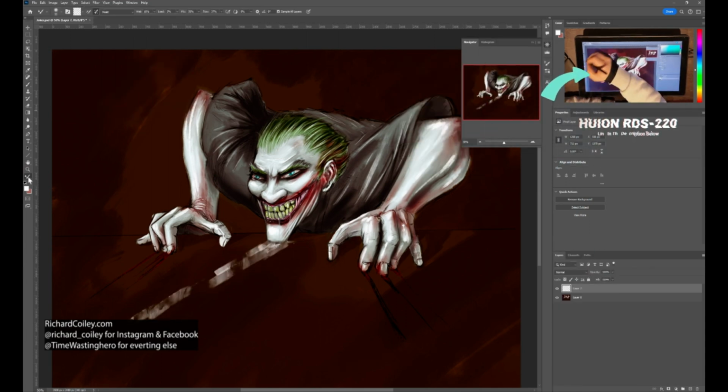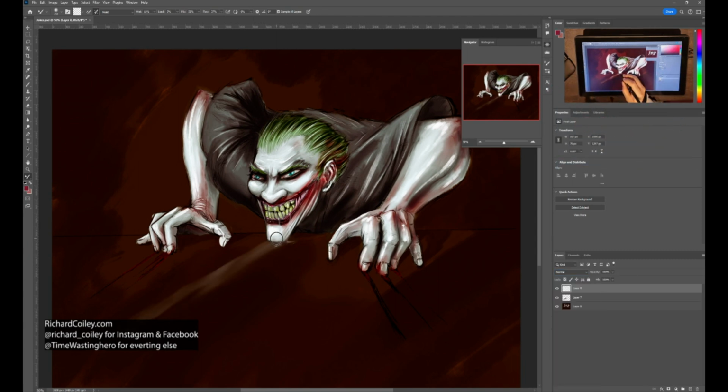I'm just trying to work out how to make it look consistent with the rest of the picture, thinking about the direction he's coming from. Eventually the actual big smear, I play that down quite a bit, but I smear some blood in there and a bit of bloody chin.